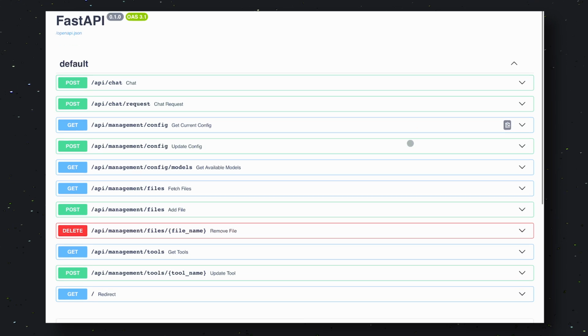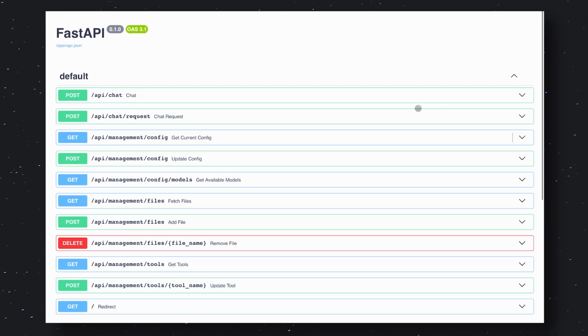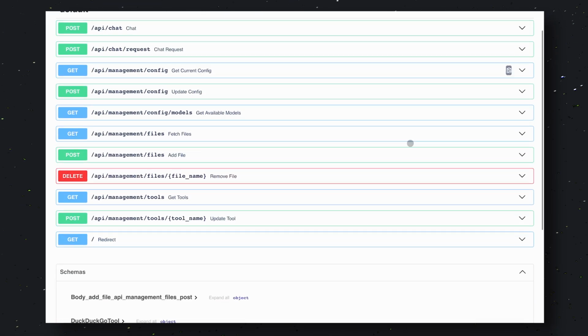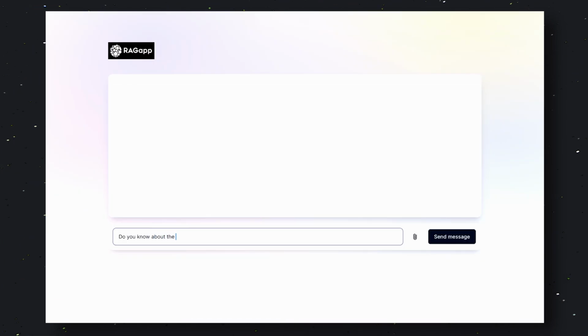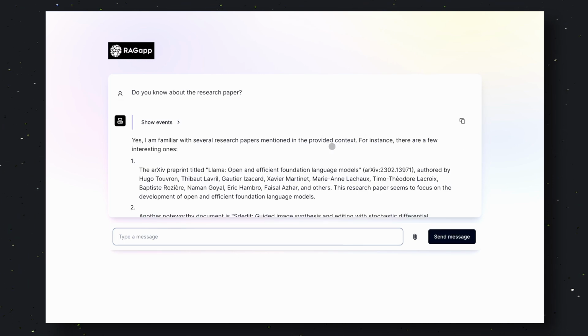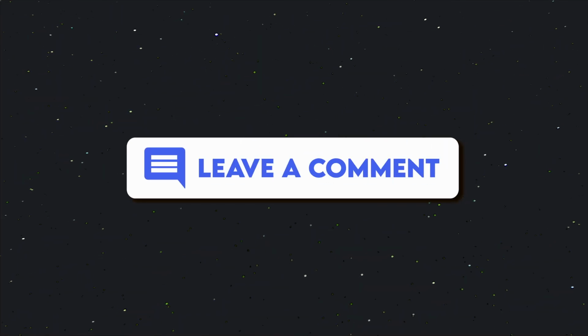It's really cool. You can also go over to the API section and you'll be able to see all the API methods. You can use these APIs to connect it with your custom application or maybe use it with the chat interface of your choice. It's pretty cool to say the least. It has a great interface, it's easy to use, and it's also very easy to install. It's best if you want to use it with your PDFs and knowledge bases, or better yet, deploy your own chatbots. It's pretty cool. Anyway, go ahead and give it a try, and let me know your results in the comments.